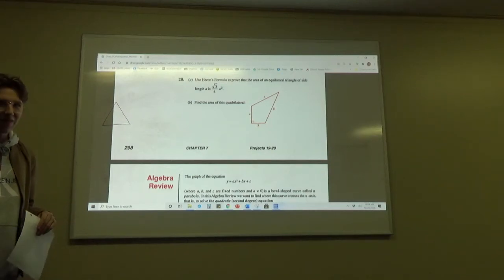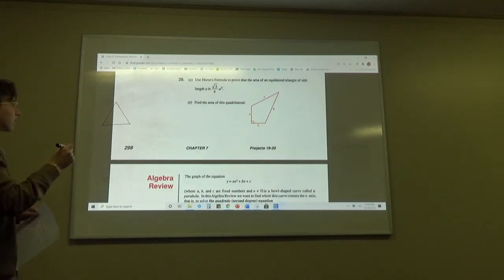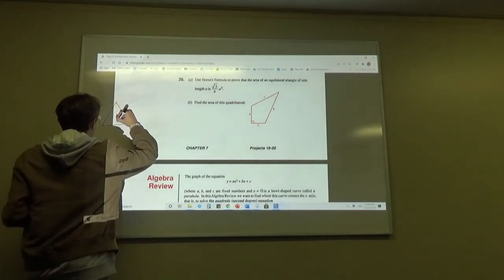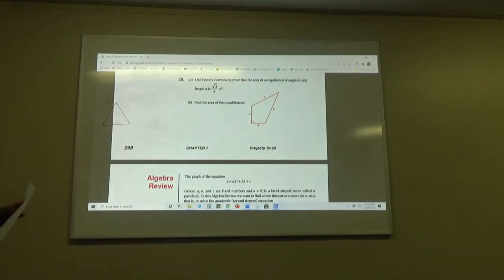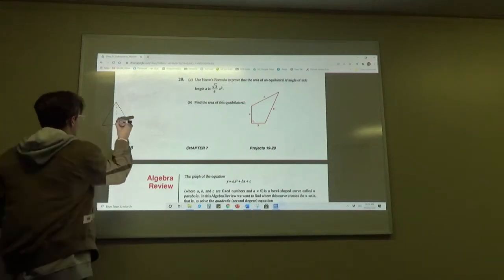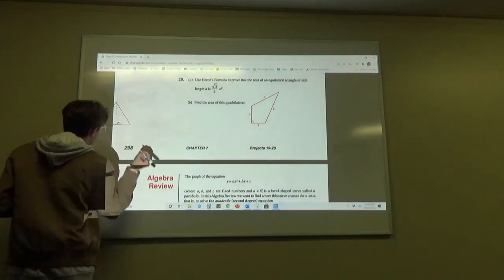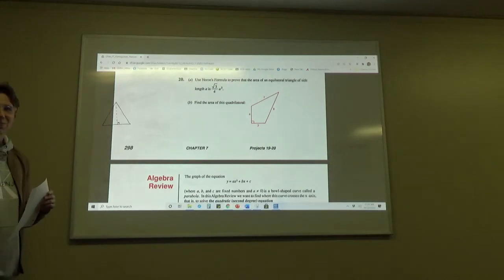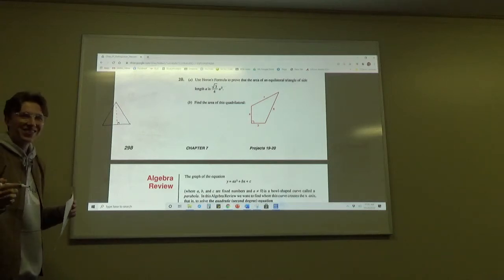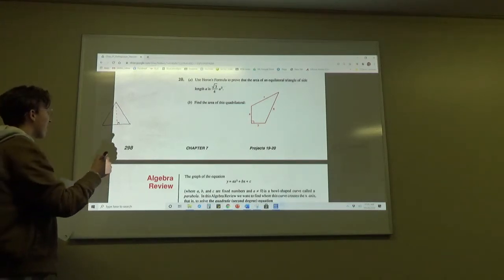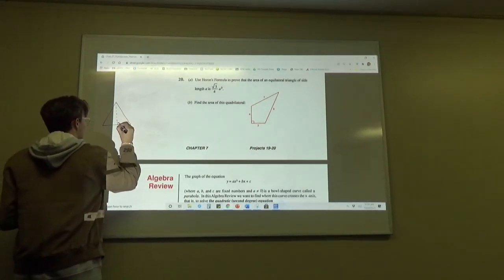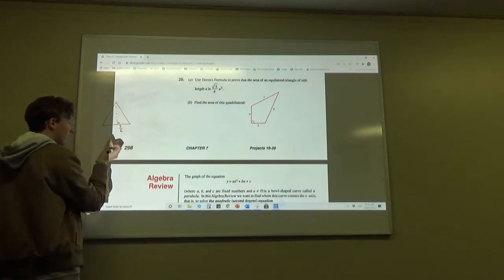So what's the height of that triangle you have there, Casey? Draw the altitude for the height. And if you remember, because those two sides are equal, it forms a right angle where it hits the base, and it cuts the base in half. So that means each side on the bottom is s over 2. Write an s over 2 on one side, and on the other side, s over 2.